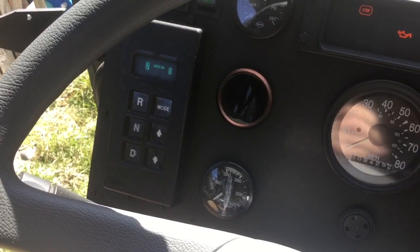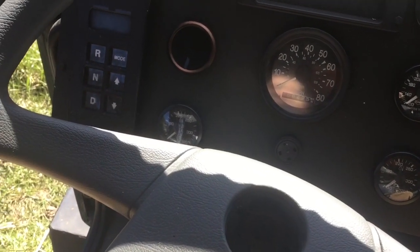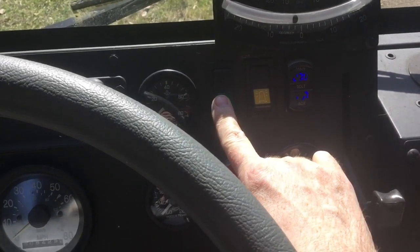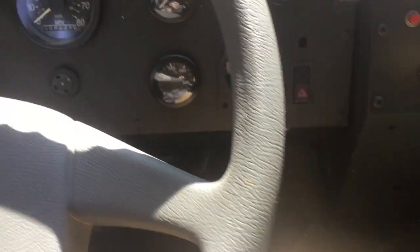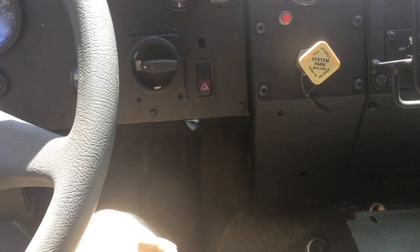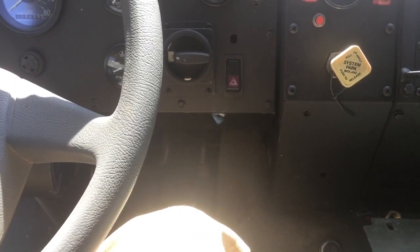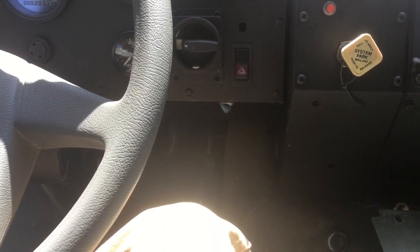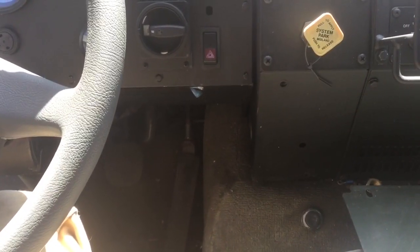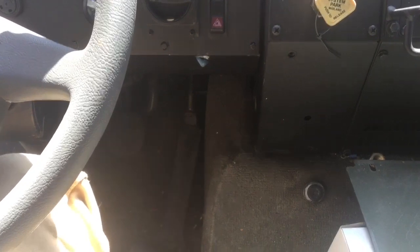Then you're going to turn it right back on until you get the normal display and then turn it off. You're going to do five complete cycles — five ons with normal display followed by an off. On your sixth power on, the sixth time you turn on that switch, you're going to push the pedal all the way to the floor and release it. The five on and offs tells the transmission control unit to forget its throttle position and shift point information. On the sixth power on, it's going to be looking for new info.